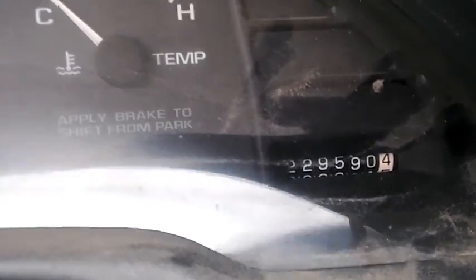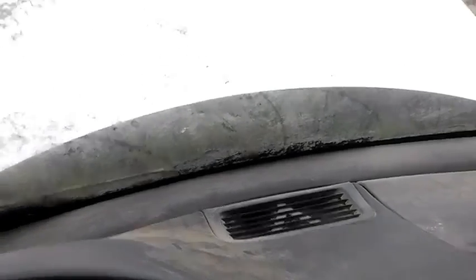People are curious, how many miles are on this pig? 229,590 miles. They don't count the last white number, so there you have it. Transmission works, the engine functions. That's all I needed to know so I could begin doing repairs on this pig. And I need a starter motor along with a head gasket. That sucks, but there we have it.